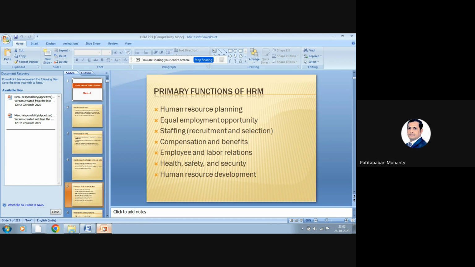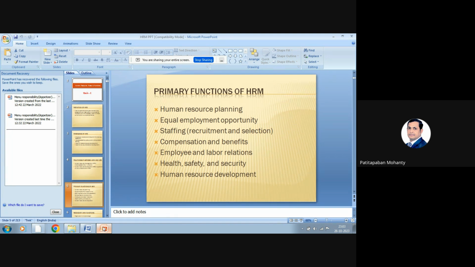Without benefits and compensation, HRM is incomplete. Then next is health and security. It is also very important, because when you select people to do something in the organization, you need to consider their health, their workplace security and their occupational health. Nowadays, in the 21st century, human resource management is a bit digitalized, and everybody wants to be in a health bubble, a kind of employee well-being. Health and security come under that.